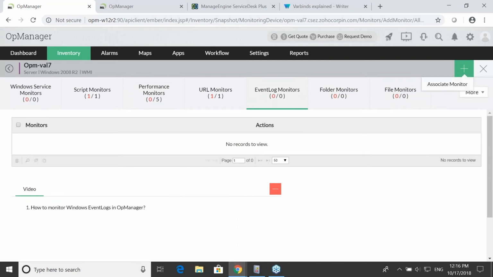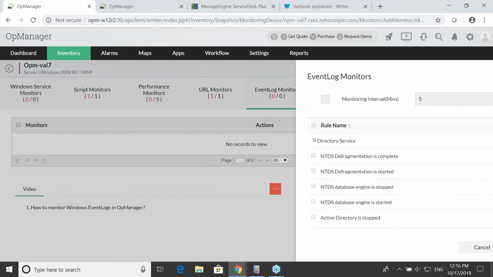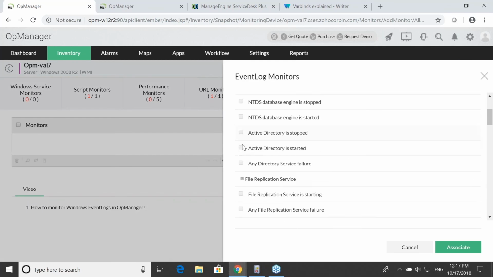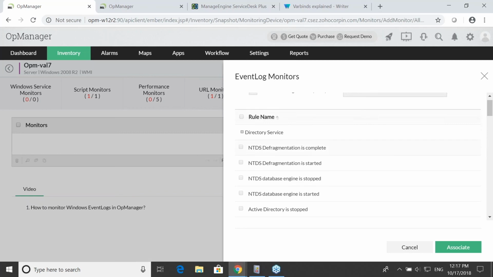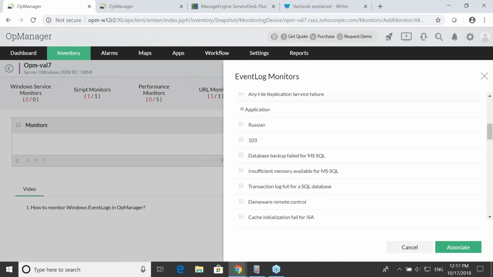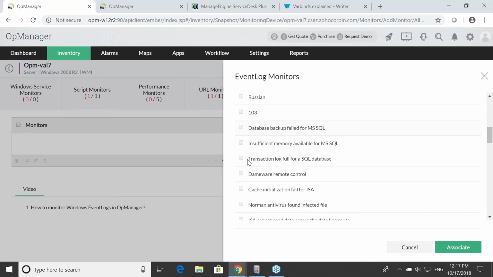You just need to associate the monitors, and here it is going to list all the event logs available from different categories like directory service, file replication service, application.